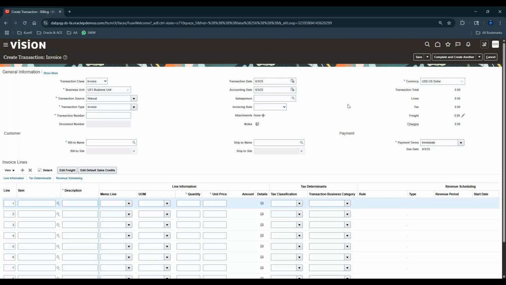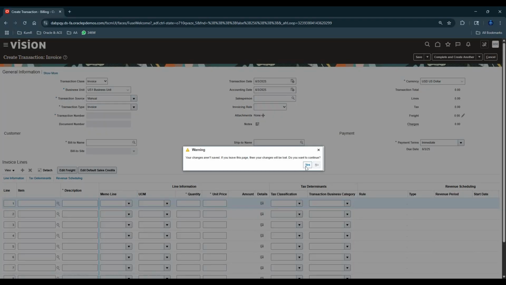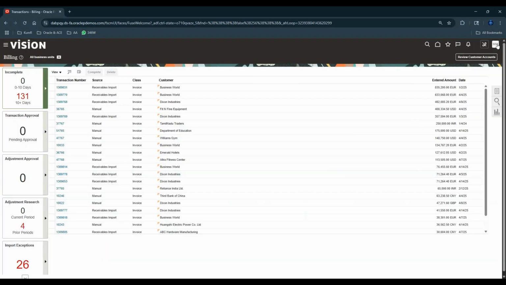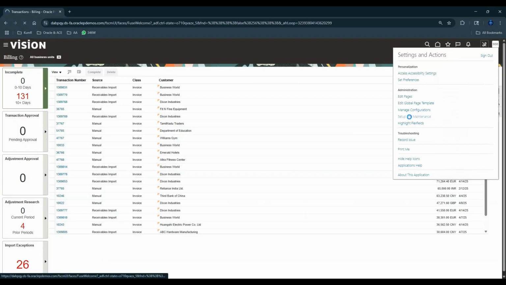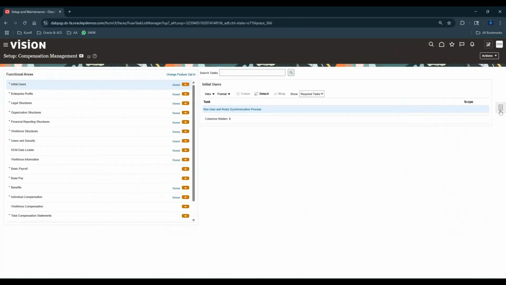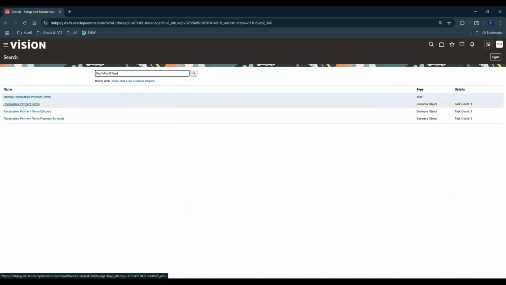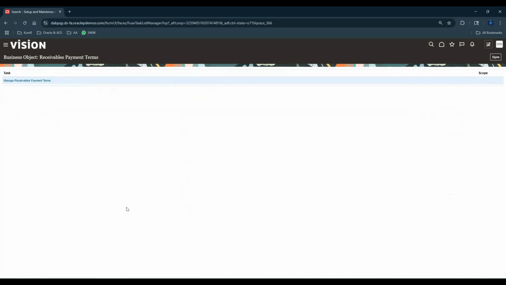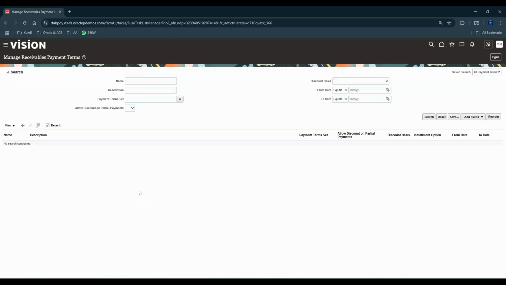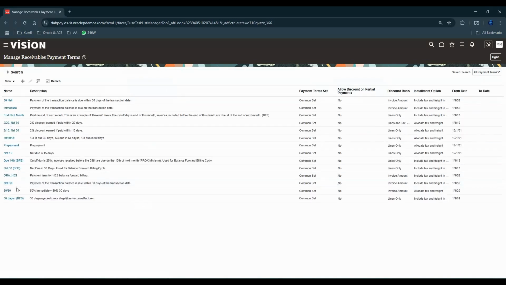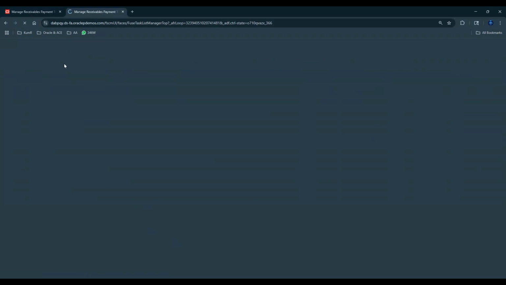Okay, that's a question. So let's try to do that. Let's go to the payment methods. You should type in receivable payment terms, because payables also has the same name, so it's called payable payment terms. Click on receivable payment terms and search for it. You can see that there are a lot of payment terms which have been defined already. Duplicate it, because we'll need a specific information.